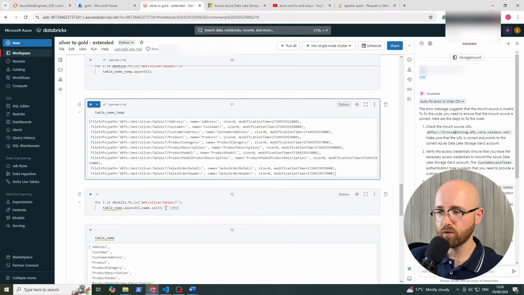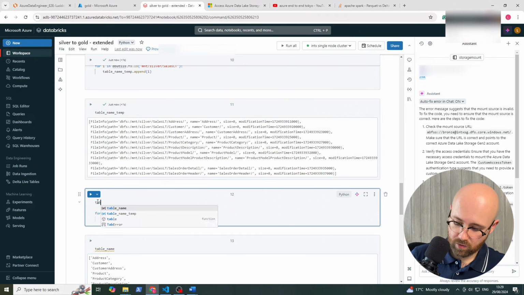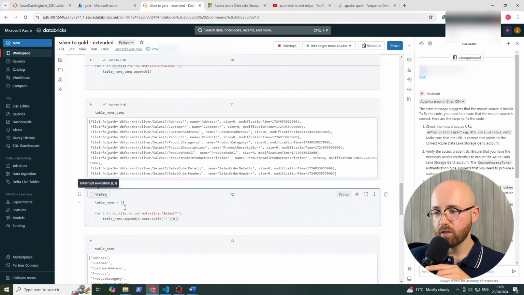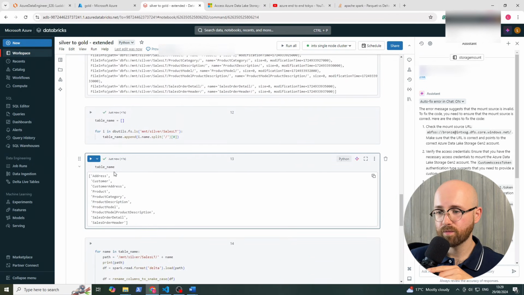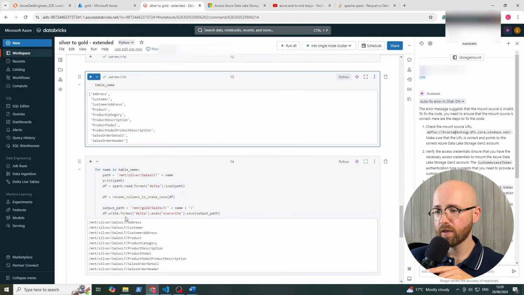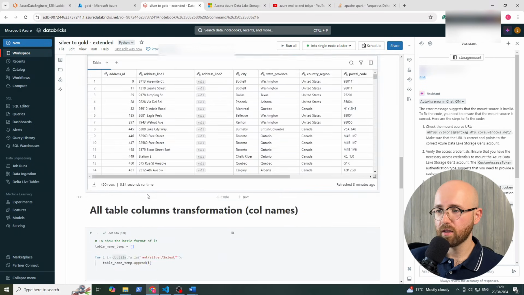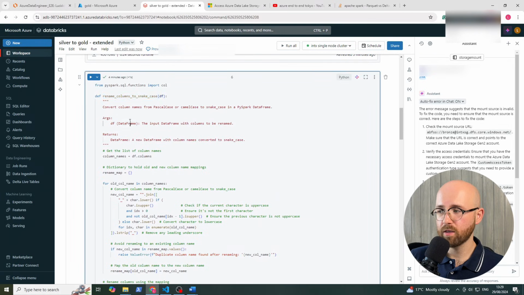We're going to do the i.name.split to get this address. So let's create the variable, and then we'll append to it, and then that will give us, if we run this next cell, address and all the stuff. So next, to do this for all of them, as we had previously mentioned, we're using the function rename columns to snake case. That's this function up here. That's the name of it, as defined there.